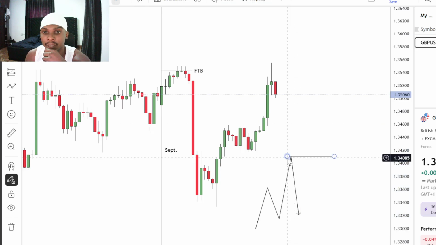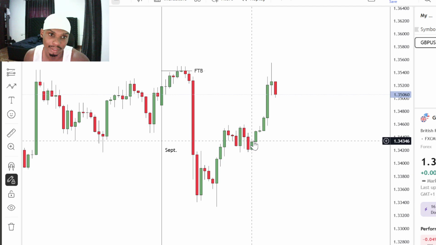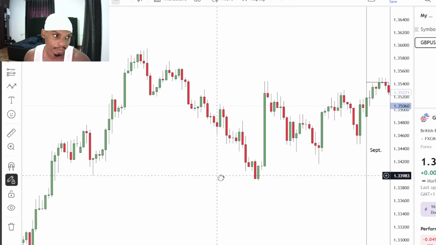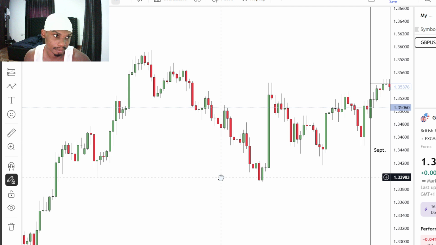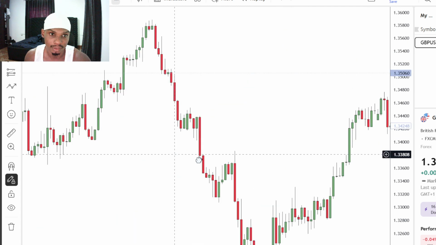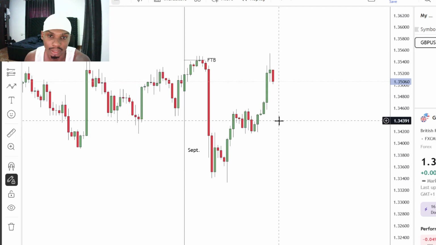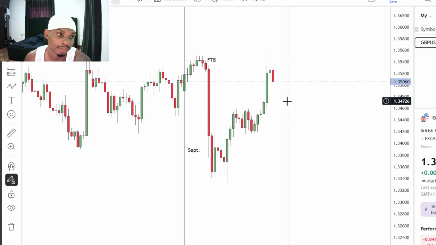But the reason I haven't been getting trades recently is because the 4 hours has not sent any signal yet of a clear structure break, unlike here where we have a clear BOS to the downside, BOS, like here, BOS, mostly where price is trending, is sending clear structure, and we have to work with it. But in a situation whereby the structure is not clear enough, after I did this higher time frame analysis and I'm like, okay, I'm looking for longs because the trend is bullish, I don't care what everybody said from the daily, from the weekly, from the monthly. I only care about the 4 hours time frame, because anything I'm doing is ending that day.